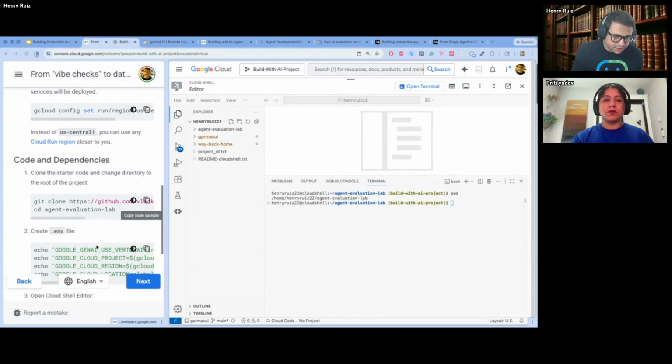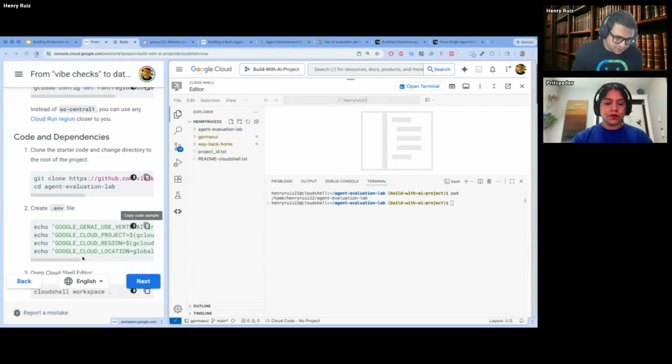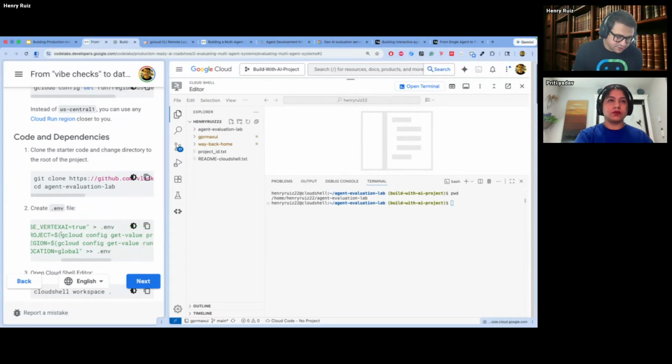And so now I'm just gonna create an environment file with these variables, which include what is the project, the region, the location, and so on. And as you can see here, this file is created based on the output from these commands that you can actually independently run to know exactly what is the project that you have defined as default, your region, and so on.